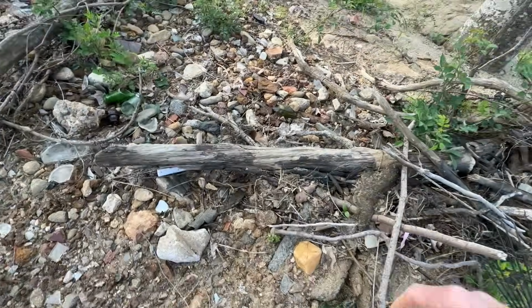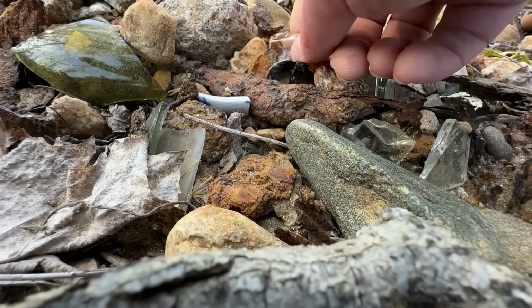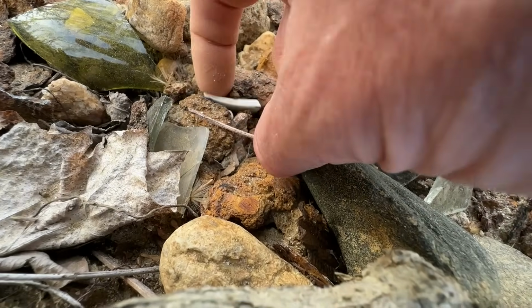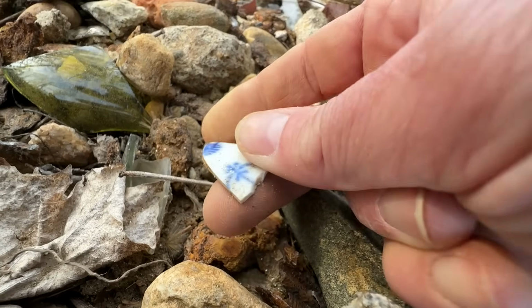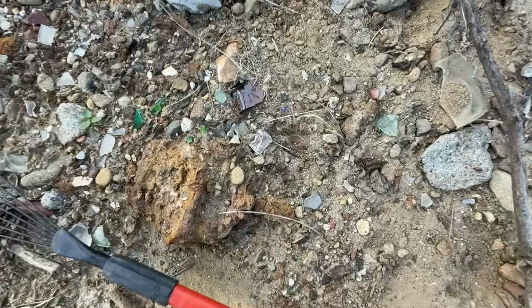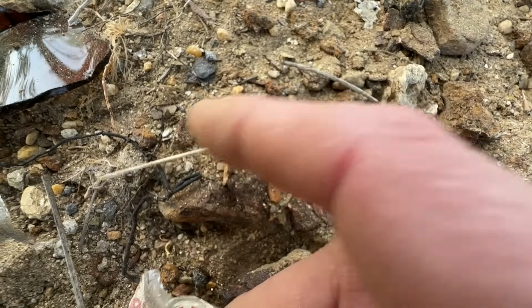And then as I look over here, I can see white with a glimmer of blue. You see that? Actually, here's a cool piece too. This is ceramic as well, but look at this right here. This probably would have been a teacup, and look at the little blue on it. It's beautiful. Sure, it's broken, but that's a cool piece that a person could do some crafty thing with.